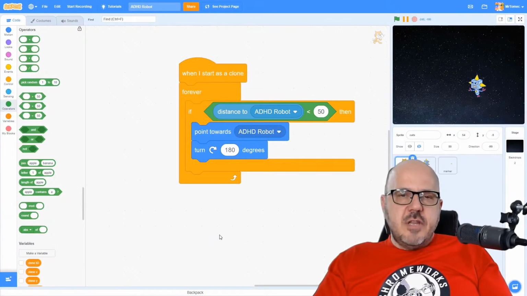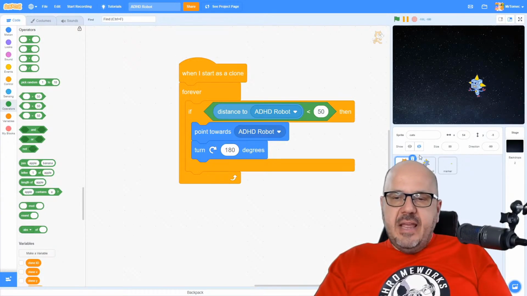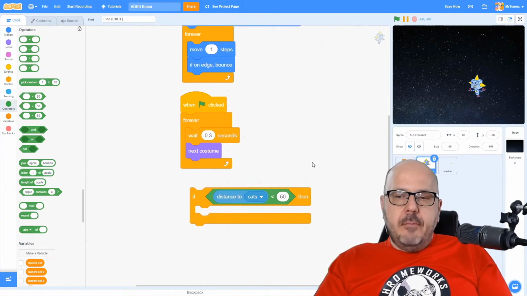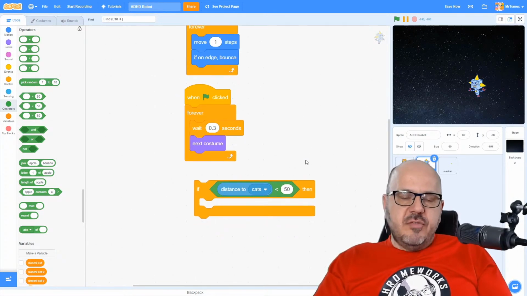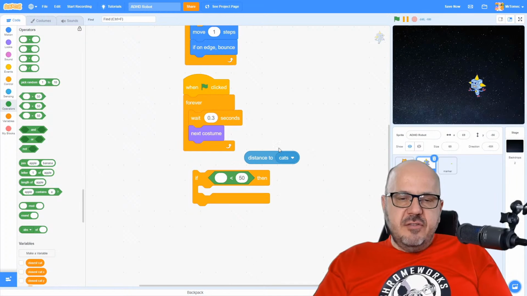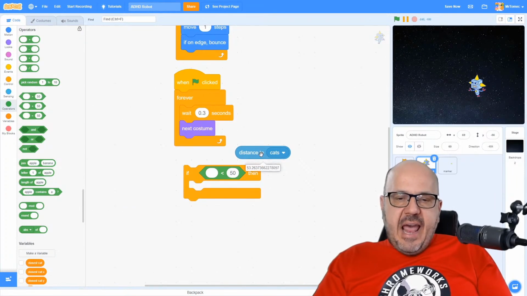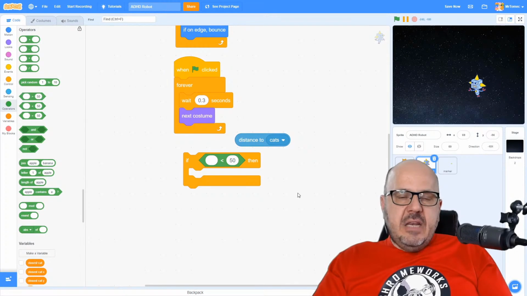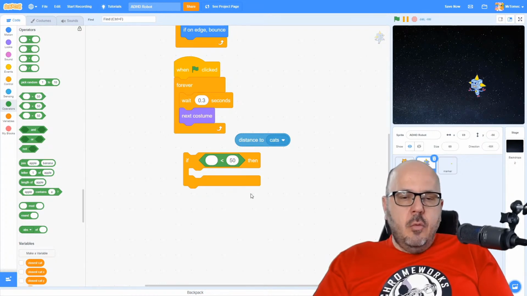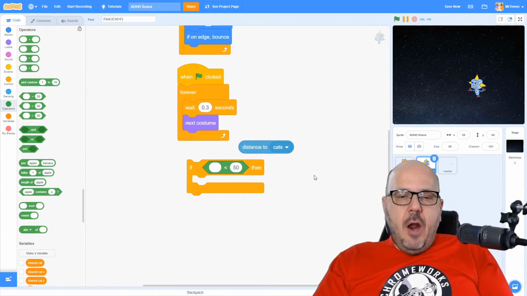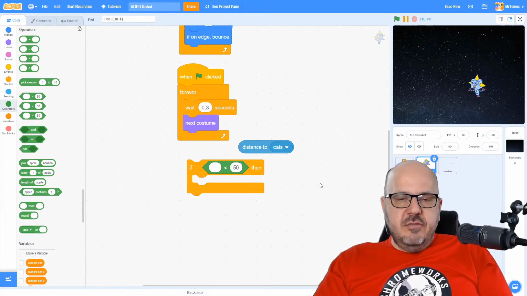Now, moving in the opposite direction is a whole lot more complicated. If I'm trying to program my robot, for example, to respond to whoever the closest cat is, I can measure my distance to the original cat, but I can't look at individual clones, and Scratch in fact has no way to talk to individual clones that really works easily with this kind of a coding scenario. So how do I program my robot, as I'd like to here, to change direction based on which cat is closest to it?